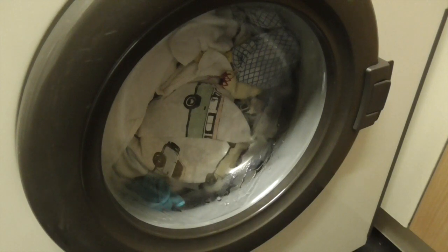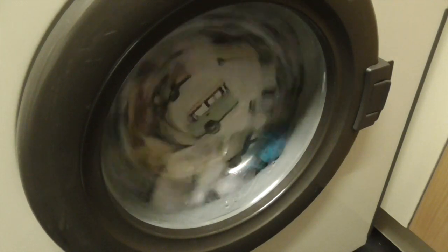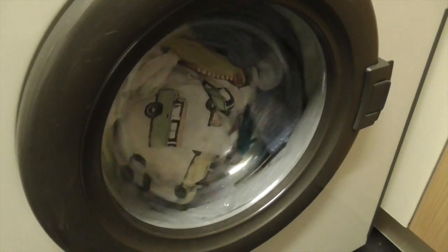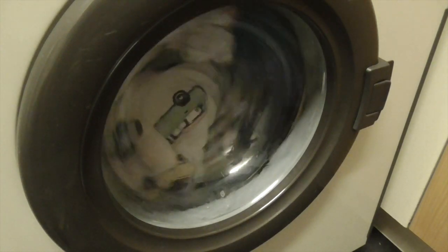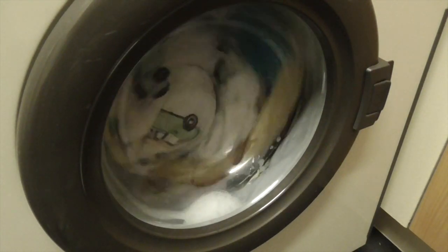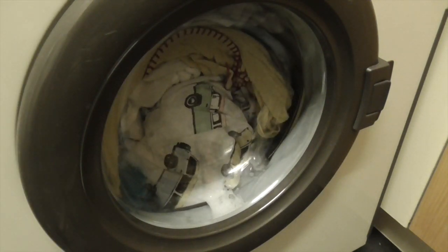Okay, so the pod will be mixing in now. That's just because half the towels are wet and the others aren't. But I think it's better that it tumbles and fills together than it sort of absorbs it all. There you are. And that'll be them in the wash now. I bet you anything I'm going to lose the... Oh, it is foamy. It always gets foamy at the start though. Mind you, that's filling with like 60 degree water. Yeah, I can feel the humidity coming out of the drawer.